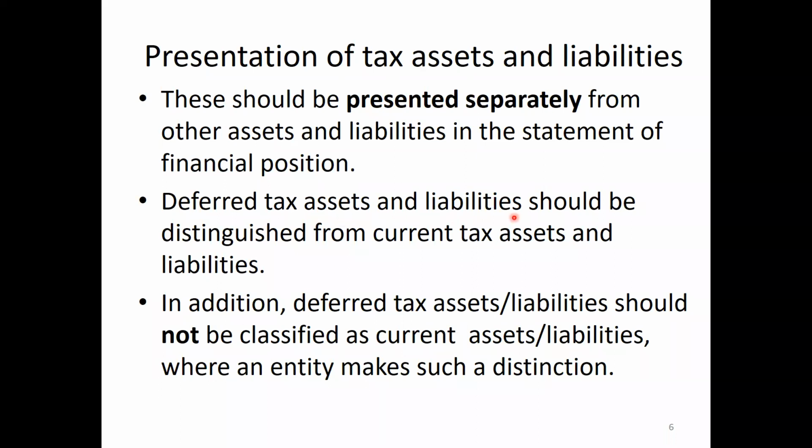Deferred tax assets and liabilities should be distinguished from current tax assets and liabilities. Right? The current tax assets and current tax liabilities should be separately presented in the financial statement. Regarding the deferred tax, deferred tax assets or liabilities should be separately identified. In addition, deferred tax assets or liabilities should not be classified as current assets or current liabilities, where an entity makes such distinction. So if there are any special arrangements only, we can present under the current liabilities.